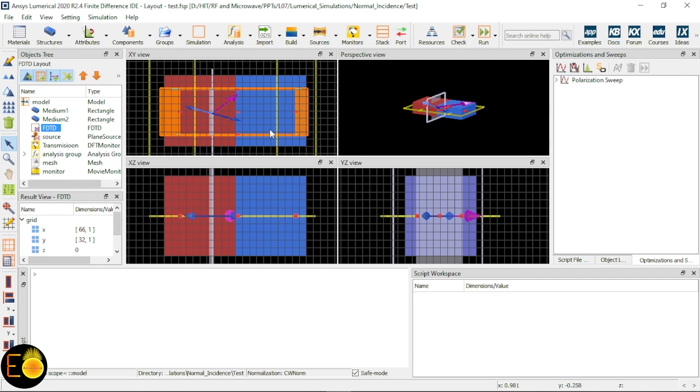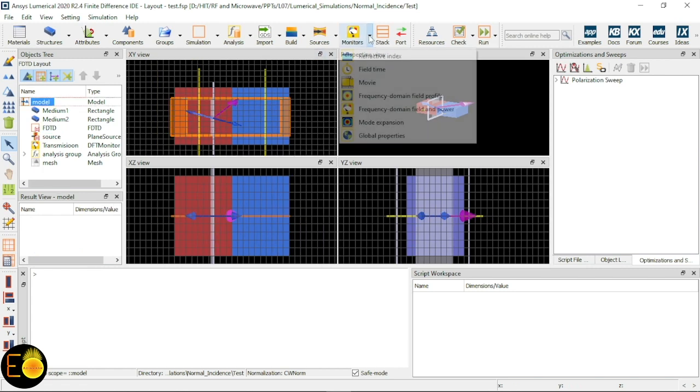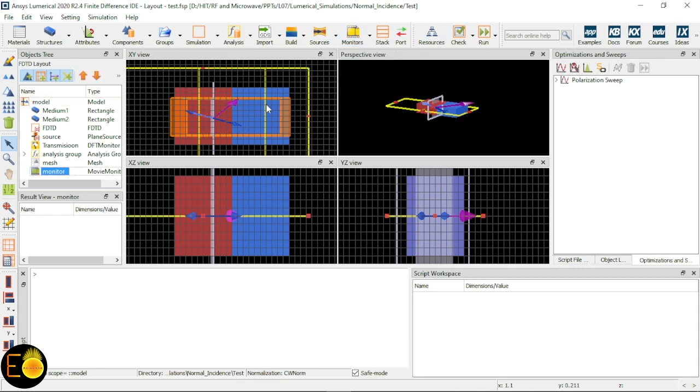Let's visualize the propagation of the wave through this media while incident at the Brewster's angle with TM polarization and at the same angle with TE polarization. And thereafter I will show you what happens when the TM polarization is incident at the Brewster's angle and at a non-Brewster's angle. For that I'm going to the monitor, and there's a movie monitor.